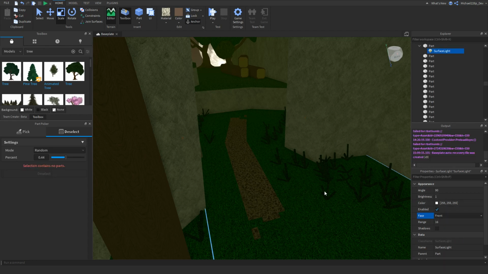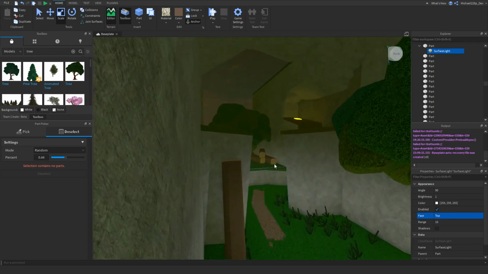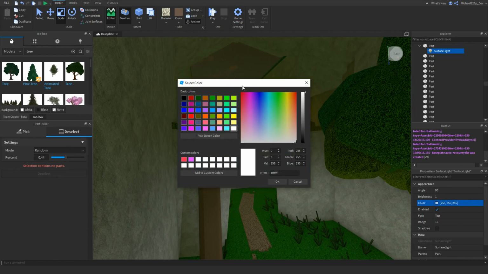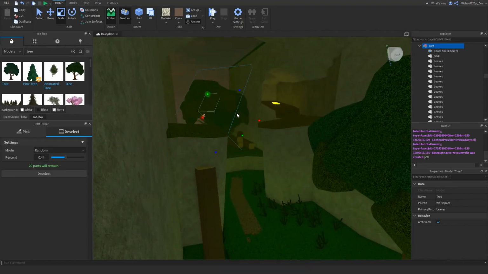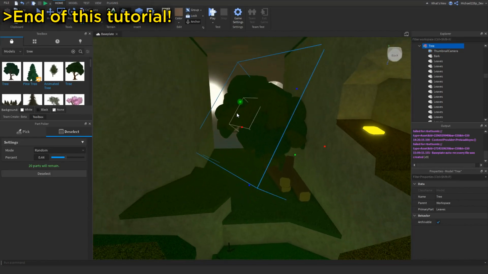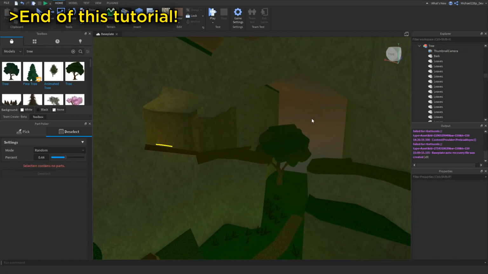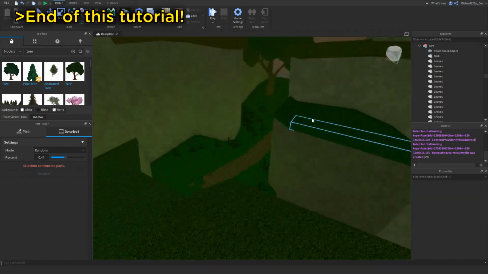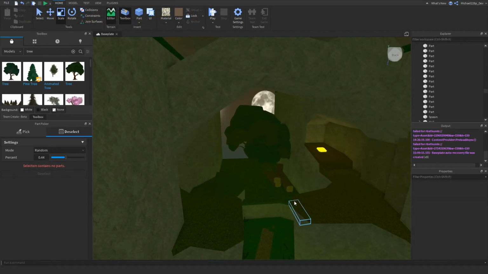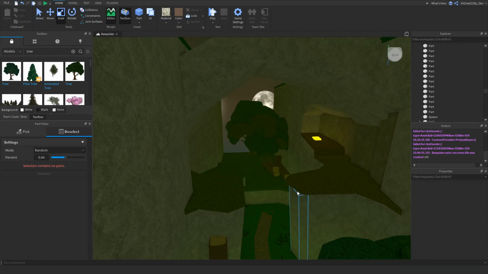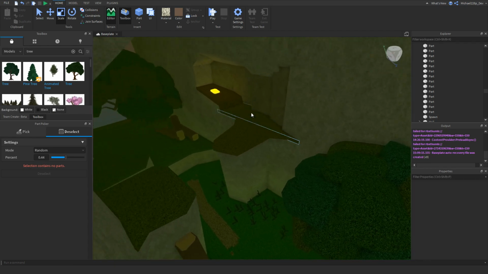Also, don't forget to add surface lights or point lights into the game. Add some lights randomly. Even from the grass, you can add a surface light to it. Look at this. You can add a light coming from nowhere, and you can see there's a light from the grass, and you can change it to any color. Like here, I set it to dark green, so the light won't be as bright as before.